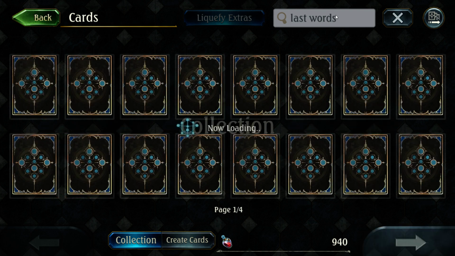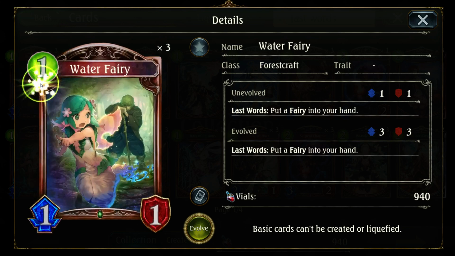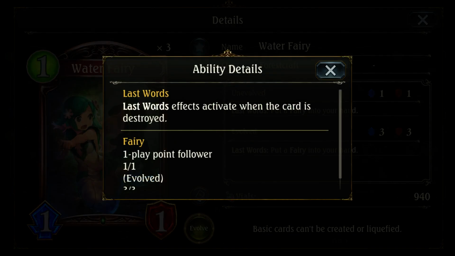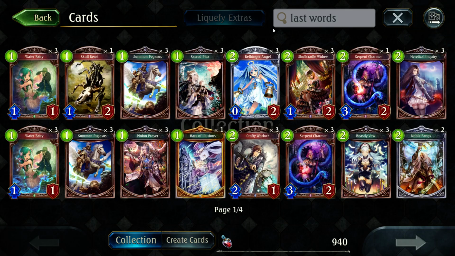So let's go to the opposite of Fanfare, which is the last word. So this is essentially Death Rattle. So this is what happens when the minion, or sorry, the follower is killed. So let's look at one, Water Fairy. Last words, put a fairy in your hand. So last words effect activate when this card is destroyed. So when this card is killed, it basically puts a fairy, which is a 1/1 follower, in your hand. So that's Death Rattle, basically. Now let's look at Ambush.